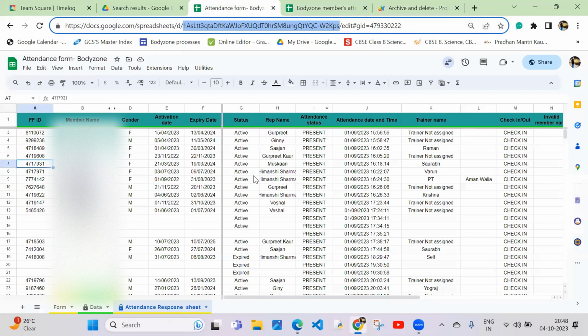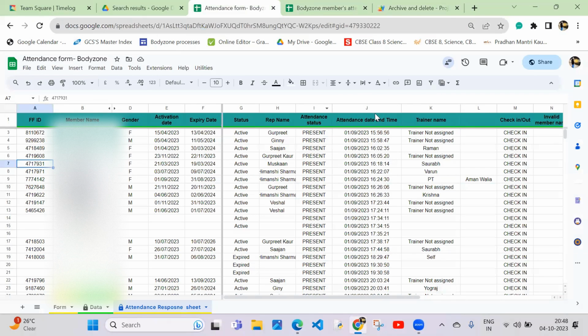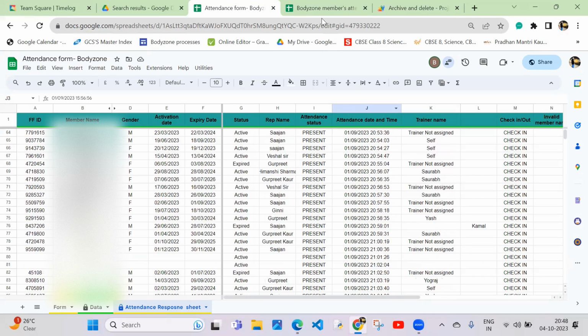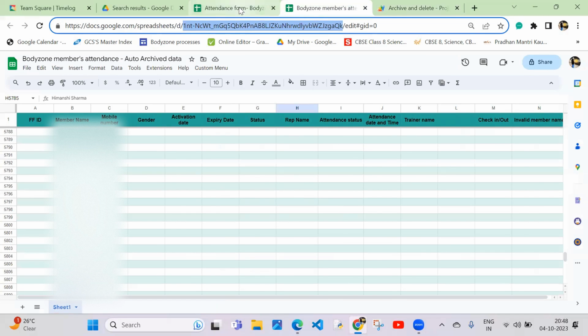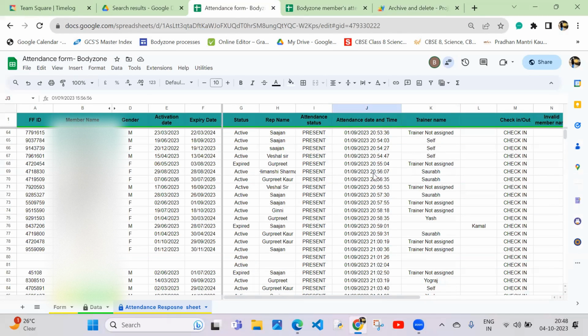Here I am using the keyword of column J. This is the attendance data basically. I want to archive the data according to month, from start date to end date. Like I want to archive the September month database into this sheet automatically, and also I want to remove the data from the master sheet.